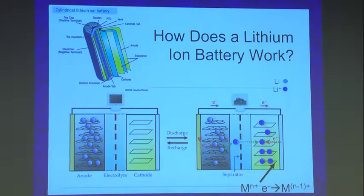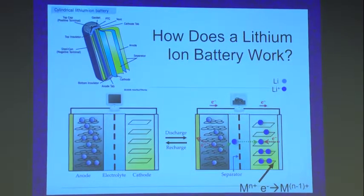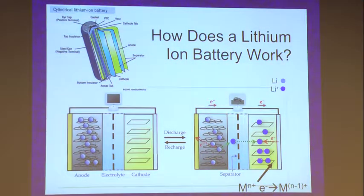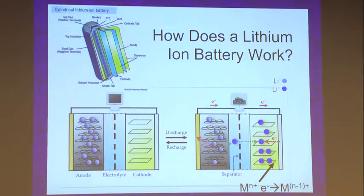And if you ask, what is the slowest step in this process? It is not the long-range motion of lithium through the liquid electrolyte from the anode to cathode, but the solid state diffusion of lithium between the layers of either the anode or the cathode material, to get the lithium in when charging and to get the lithium out when discharging. So that solid state diffusion and those time limitations is what we're going to focus on first, asking how we can use nanoscale materials to help alleviate some of the slowness of battery charging.